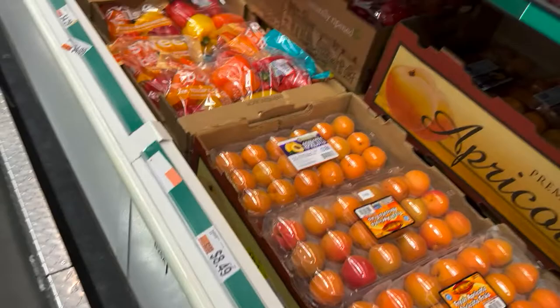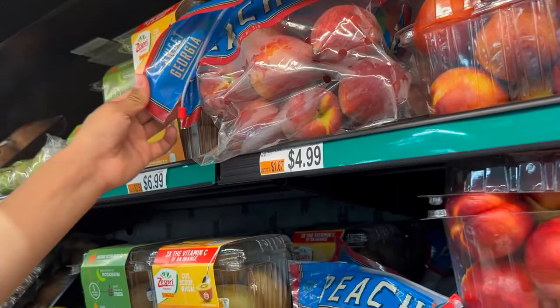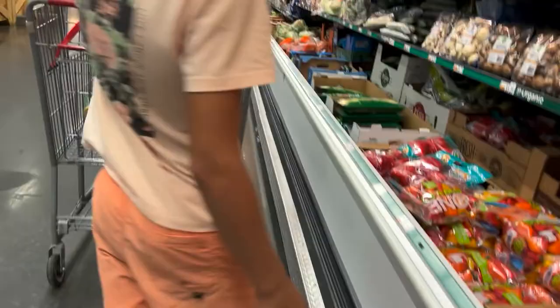Are these peaches or nectarines? These are nectarines. Oh, there's peaches? Oh. Come on, Dad. Apricots. Come on, Dad. Well, wait. Uh-oh, I think that's the bag right there. We got peaches. Wait, how many peaches? Sweet Georgia peaches. Yeah, all right, we'll go ahead and eat some of those too. Beautiful. We're gonna get some peaches. And the last.